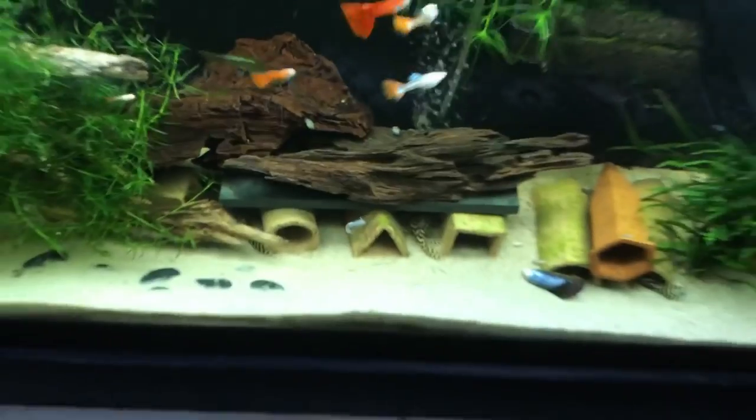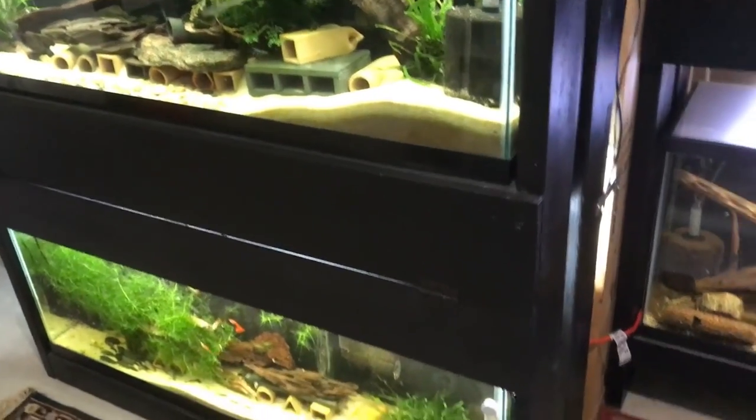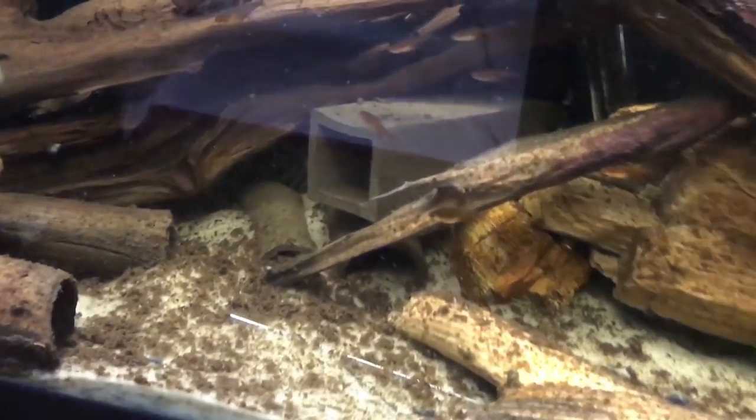So, nevertheless, there's 12 fish here. They will be moved into one of the 75 gallons over here. That will free up this 40 long. It will free up this 55-gallon tank. Down in this tank, I have 8 L397 plecos. They are panicolas. They are a wood eater.